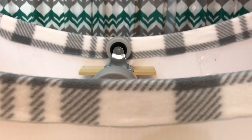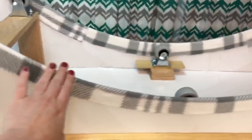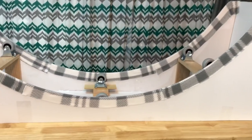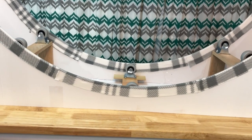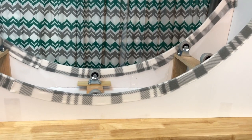And then I put wheels on the bottom the same way, and then my other wheels. So you can see how much I moved it when I unglued everything. And by adding this, it just gave a little bit less friction, a little bit more smoothness. I did try it without the wheels, and unless you have a heavier cat, it wasn't going to work. It moves a whole lot smoother with the 6 wheels.